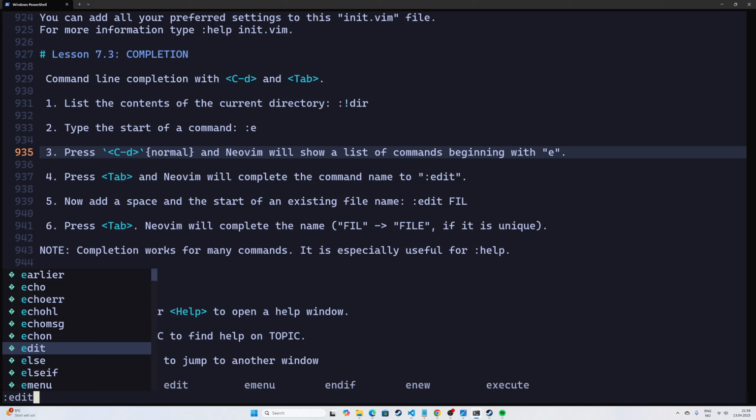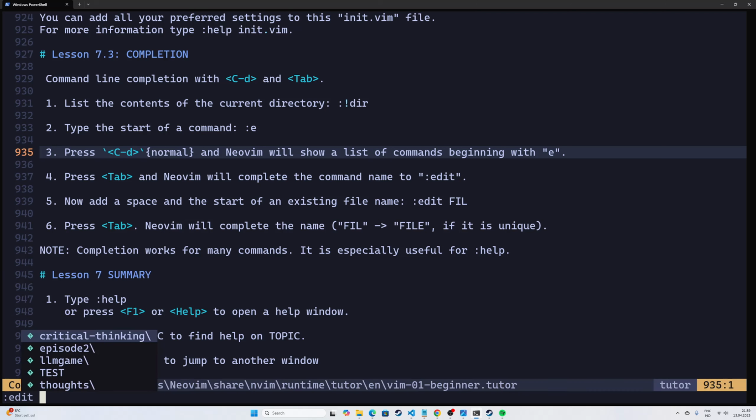Now add a space at the start of an existing file name. Okay. No. Test. Press Tab. Well, okay.